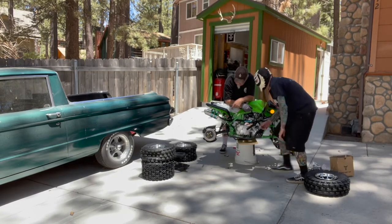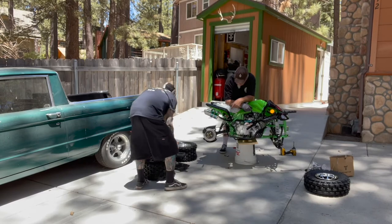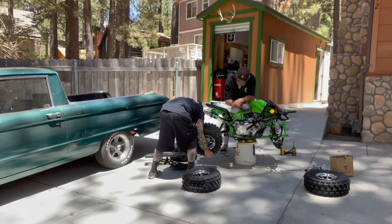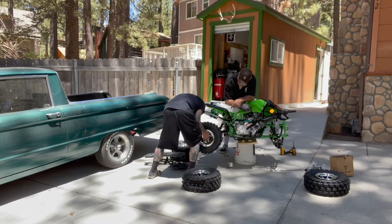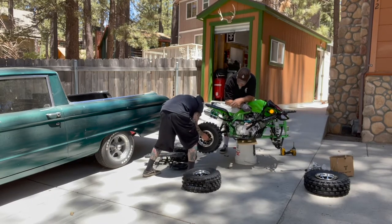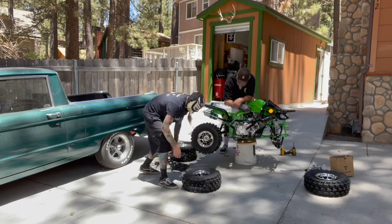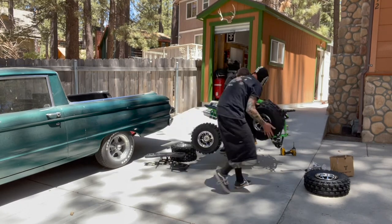I think we should start with the back wheels, since it's so top heavy. So all we really need to do is slide the wheels on, make sure the spline goes in correctly. Spline goes in, and then you can put your hardware on it. Play with hardware long enough, and it'll become software.